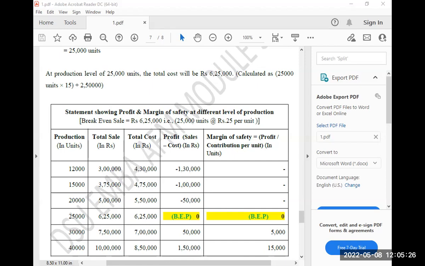Then next line, sales in value is equal to, how do you calculate? 2,10,000 into 20 rupees per unit selling price. So sales in value is equal to how much? 42 lakhs. If you sell the total value of 42 lakhs, you will get a profit of 10% on sales.